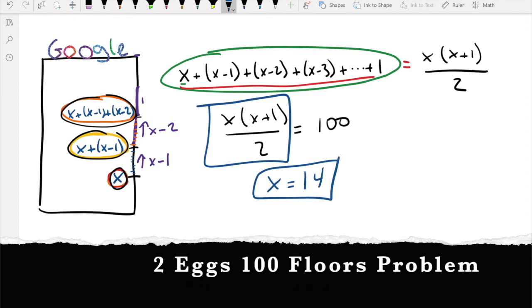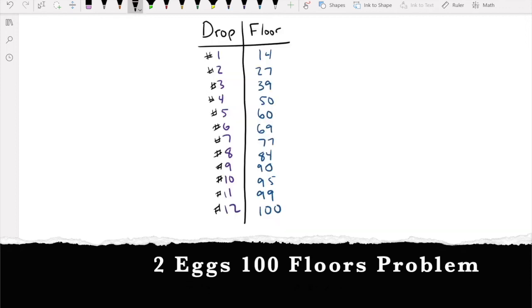And let me show you what you should do for each move after that. So on drop 1, you should be on floor 14. And if your egg does not break, you go up 14 minus 1, which is 13 floors. So on drop 2, you're at floor 27. If your egg doesn't break again, you go up 13 minus 1, or 14 minus 2, they're both the same, which is to floor 39. So this is like the equation we wrote, and you keep going until your egg does break.